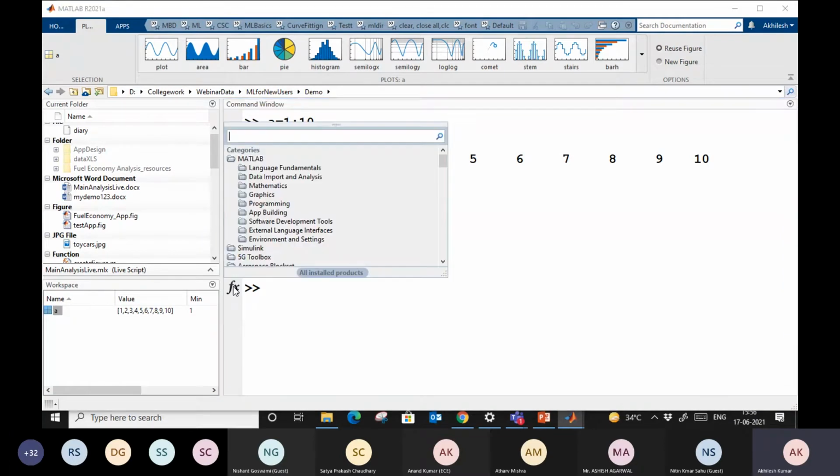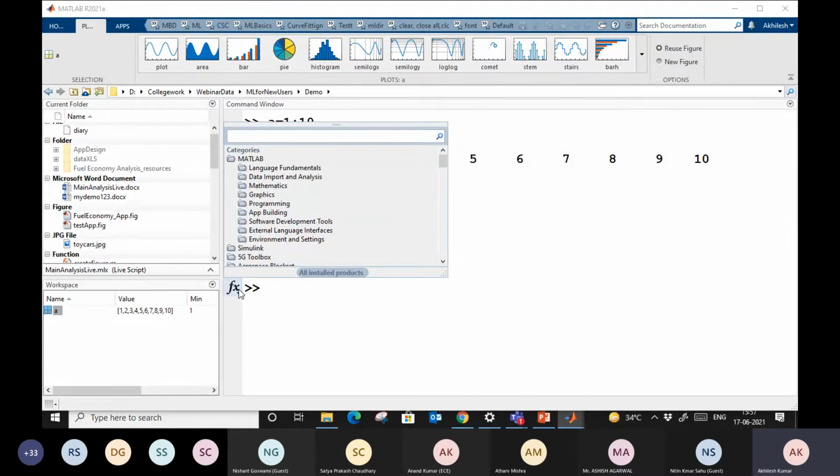One thing more, let's say you want to do some algorithm development, and maybe you don't remember the function. Let's say I have to find the correlation between two data sets, but I don't know what the function is.